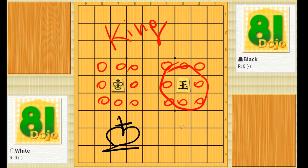If you would like to remember the kanji, you can think of a flag: the upper line, the lower line, and the two lines in the middle. Maybe it's a cross, and then if you add 2 more lines, you have a flag. This would be the common part of both kings, and it's maybe easier to remember this way. When you choose to move the king, you can choose one of those squares to move onto. Remember, the objective of the game is to take the opponent's king and not let our king be taken before that happens.